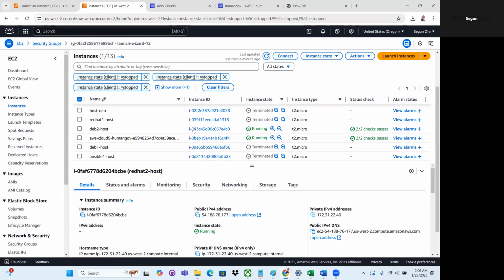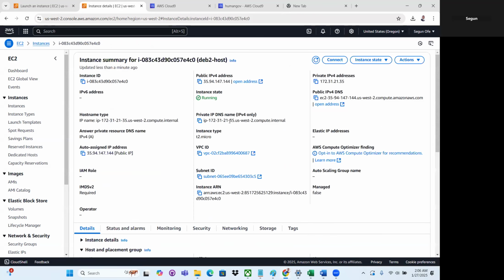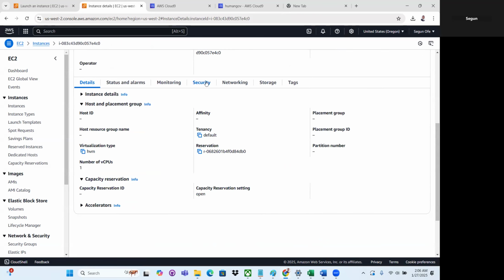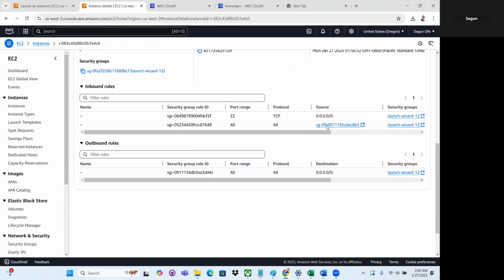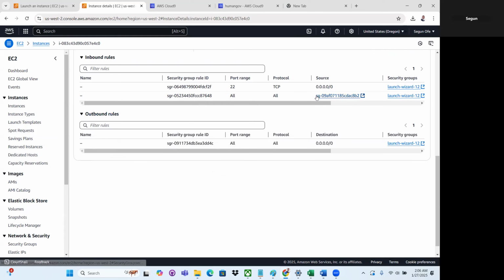So if I come here, to security, it is because I used the same launch wizard, the same security group. As I added that rule to the other EC2 instance, it was automatically added to this one.